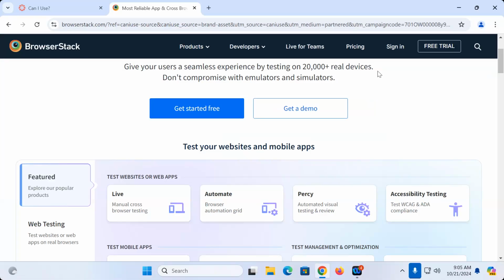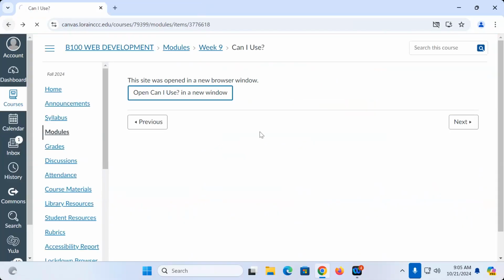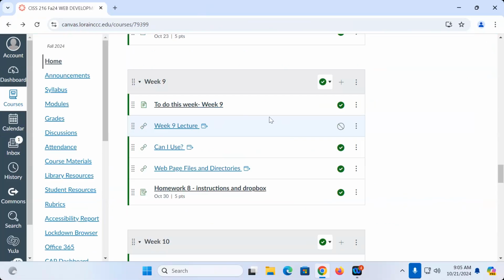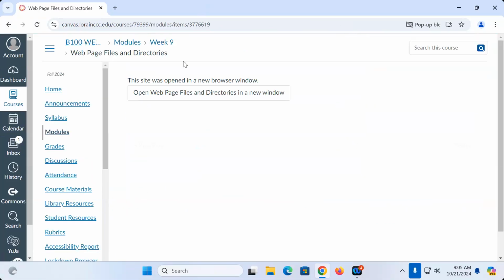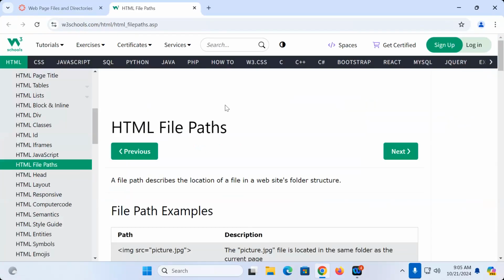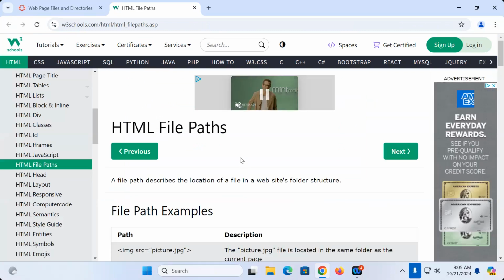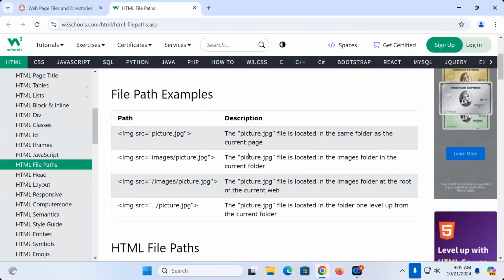The other thing that I have in this week's material is pages and directories. And this is the problem that many of you had on your portfolios. It shows you some examples of how you can work.